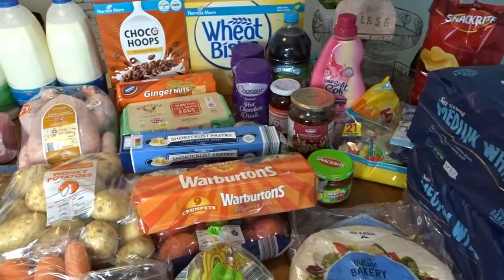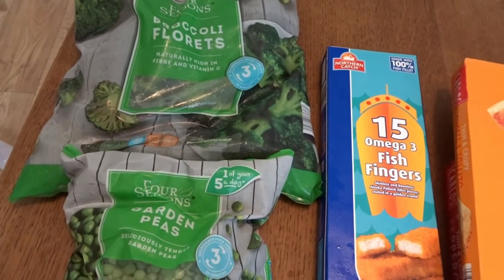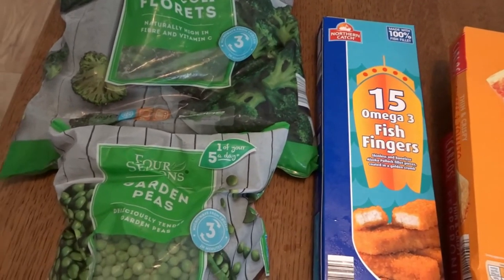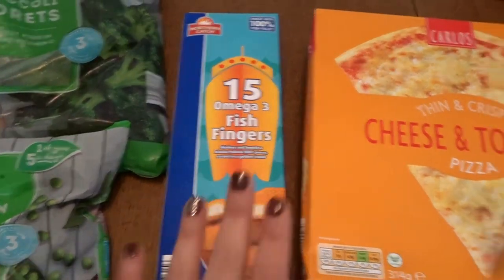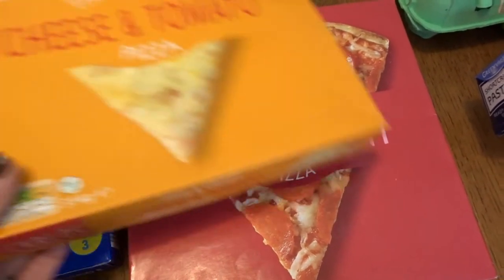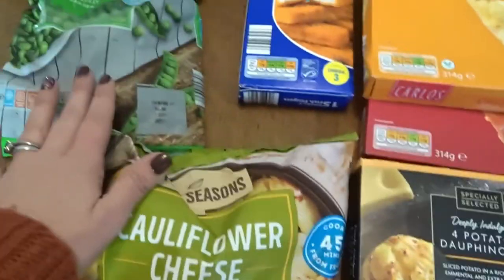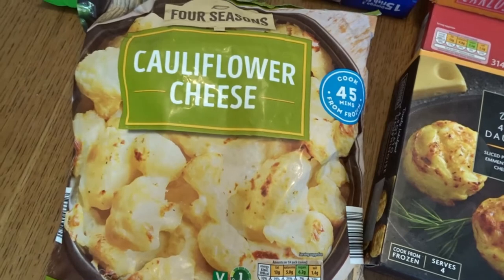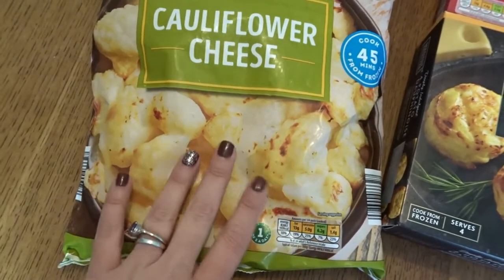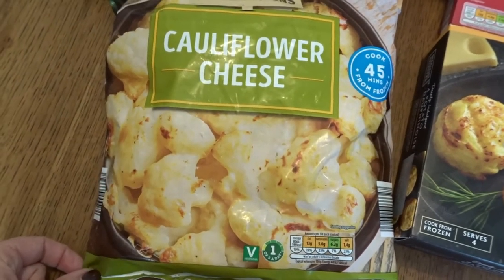There's not that much frozen stuff this week. Some florets of broccoli — I've found that when I buy fresh broccoli it goes over too quickly, so I've been buying frozen and it's just as good with all the vitamins locked in. Some frozen peas, which they'll definitely eat. Some fish fingers, a cheese and tomato pizza and a pepperoni pizza for their Friday night treat. Those dauphinoise potatoes for with the gammon for me and Tom, with some peas or runner beans I've already got in the freezer. And then a cauliflower cheese — it's from Aldi in a bag, you just chuck it in the oven, it's so tasty and it saves time on Sunday so I can be with the kids.